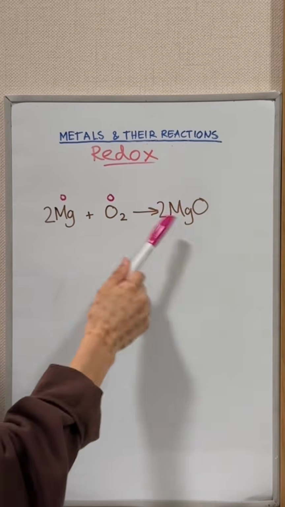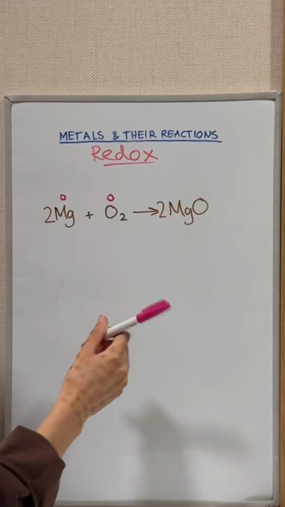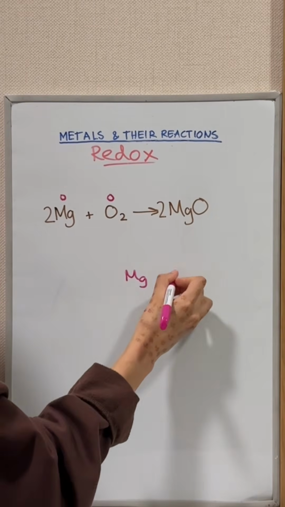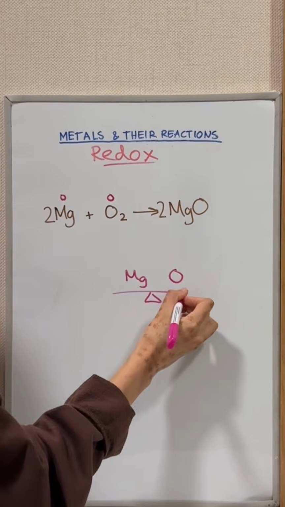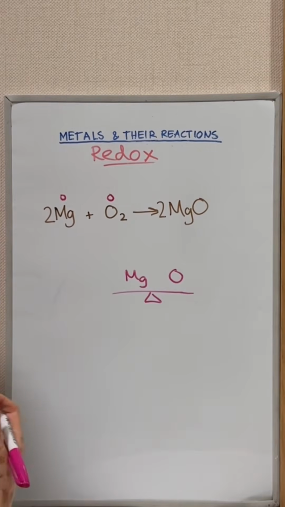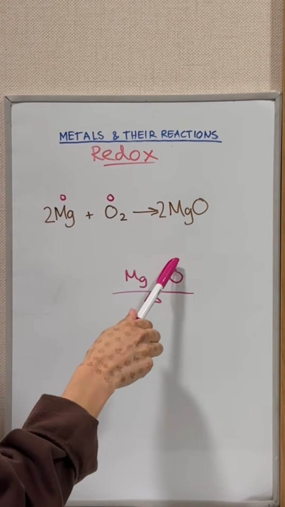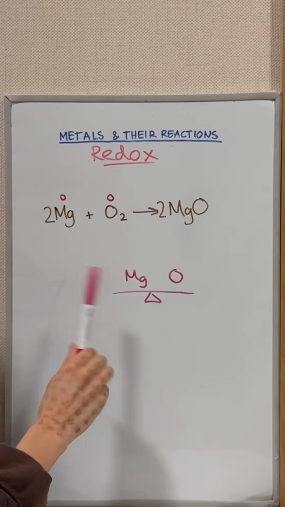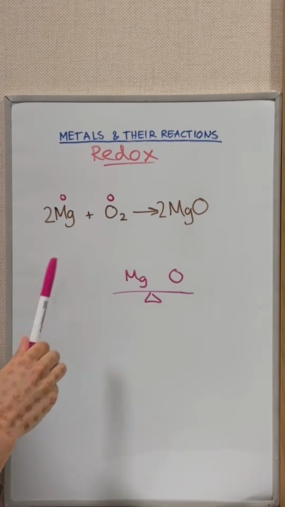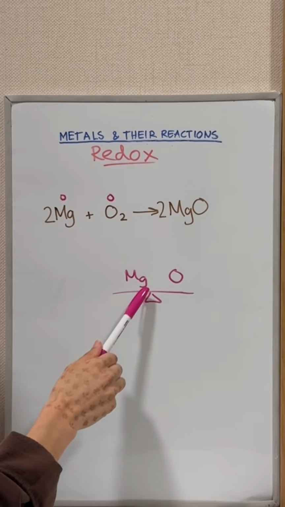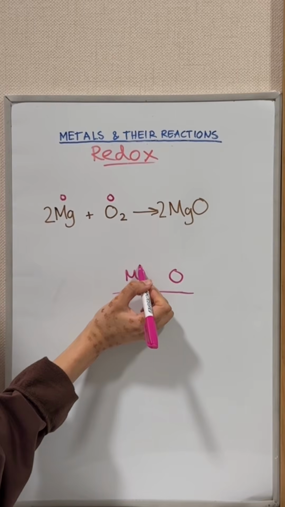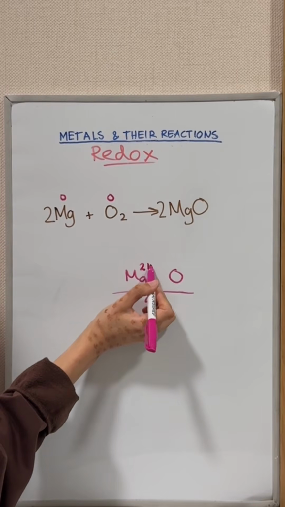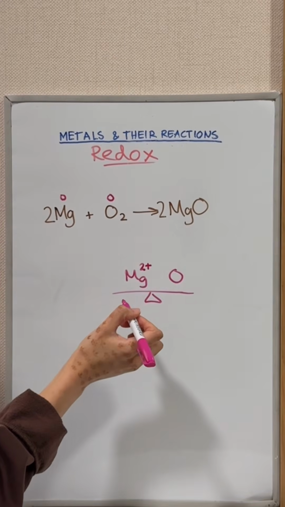Now here, how can I work out the oxidation states of these two? These are quite simple and straightforward. I just need to work out what the charges on the ions are, and those are going to be equal to the oxidation states. So you should be able to work out the charges on both of these ions according to your periodic table. This is in group 2, so it has 2 extra electrons in its outer shell. Therefore, it loses those 2 electrons to become a 2 positive charge ion.